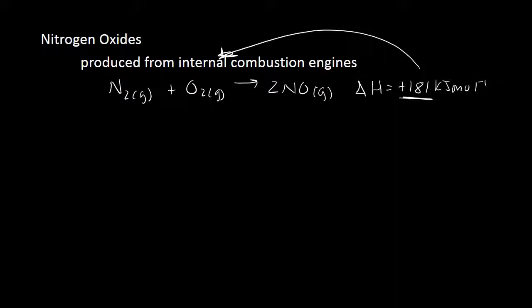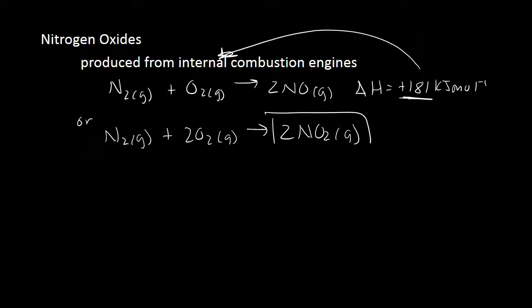Another mechanism this reaction could take is if we just change the ratio of oxygens and you get 2 NO2. And that's the one we have to watch out for, the creation of NO2. This gives off a brown gas. That is the characteristic gas given off, especially with diesel engines, that brown blackish smoke. And that smog haze you see over cities is this NO2.